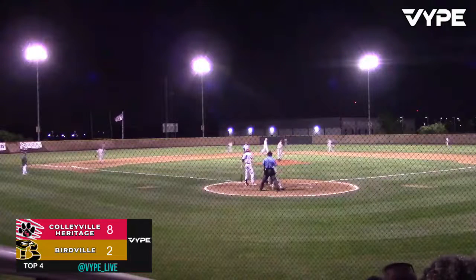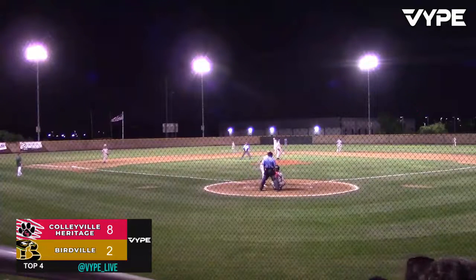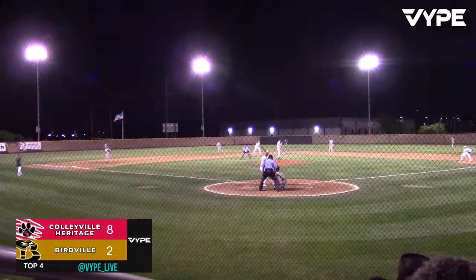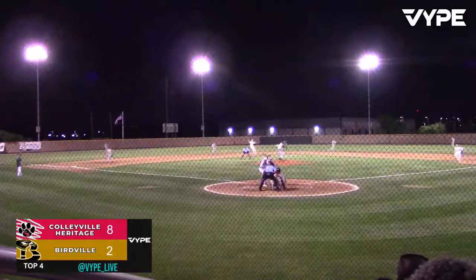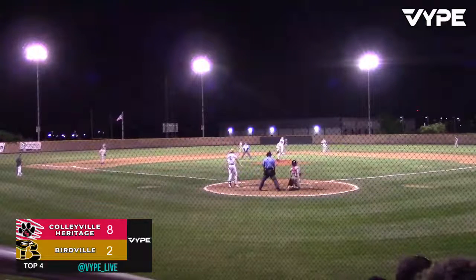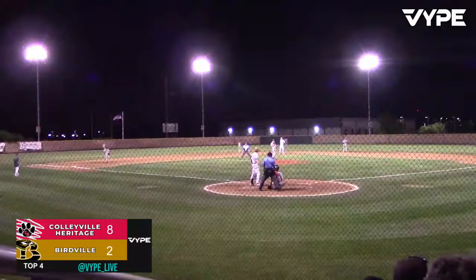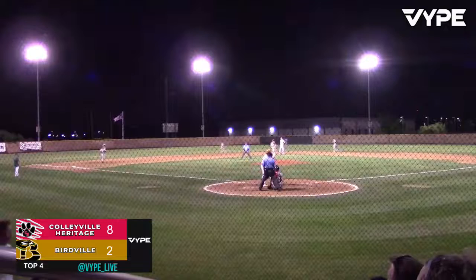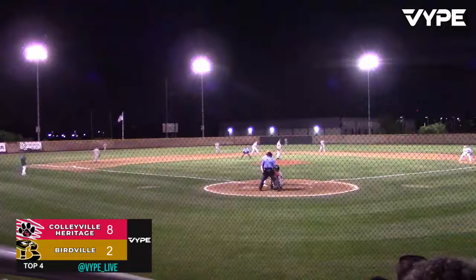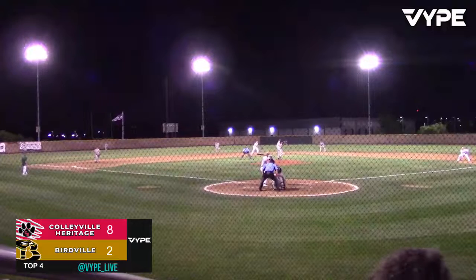Fires one inside for ball number one. Was firing outside, ball number two. Diametric places. One was high and outside, the other one was low and inside. So he's certainly experimenting here, seeing what the batter, Schulter, will chase on. Or if he'll chase at all, which he hasn't so far.